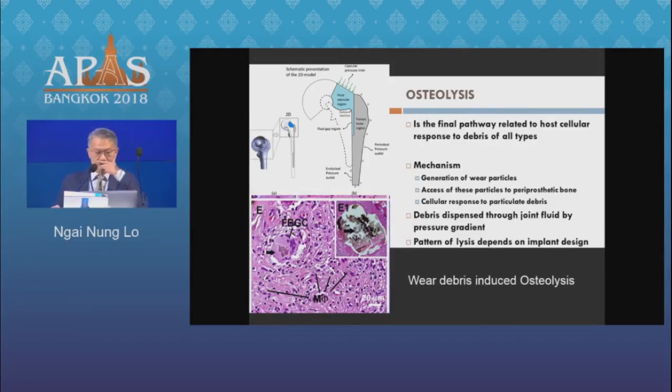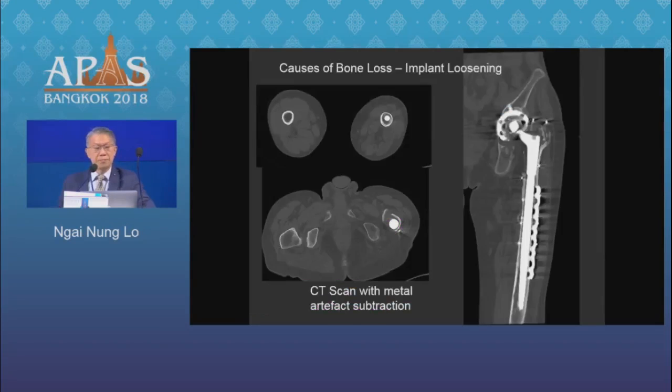And when we go in, we find these macrophage-ridden osteolytic zones. We can also get bone loss from mechanical disruption. So if you have a stem that is not well ingrown, and then of course it starts to torque and subside and turn as we walk under load, then of course you can also generate femoral bone loss.